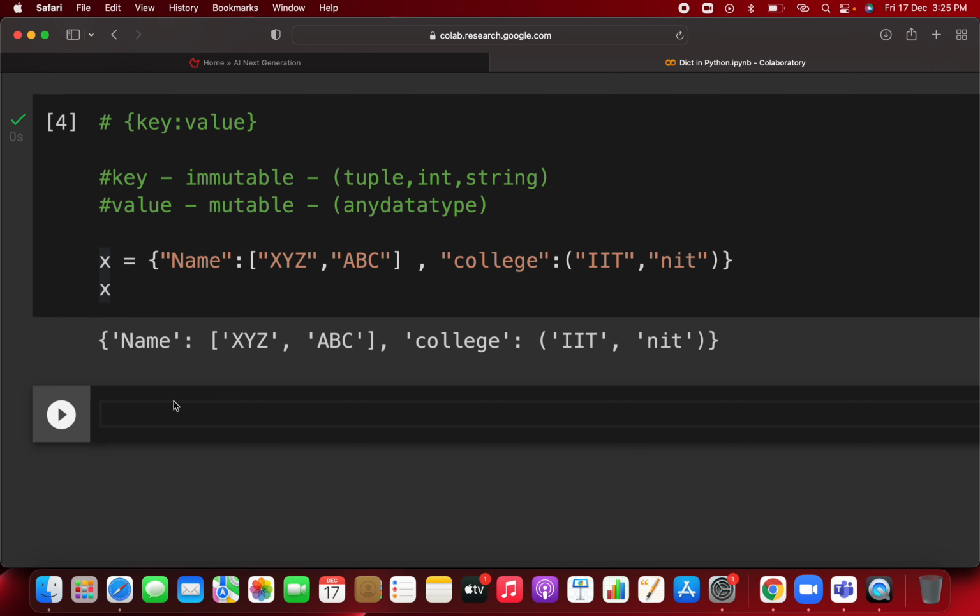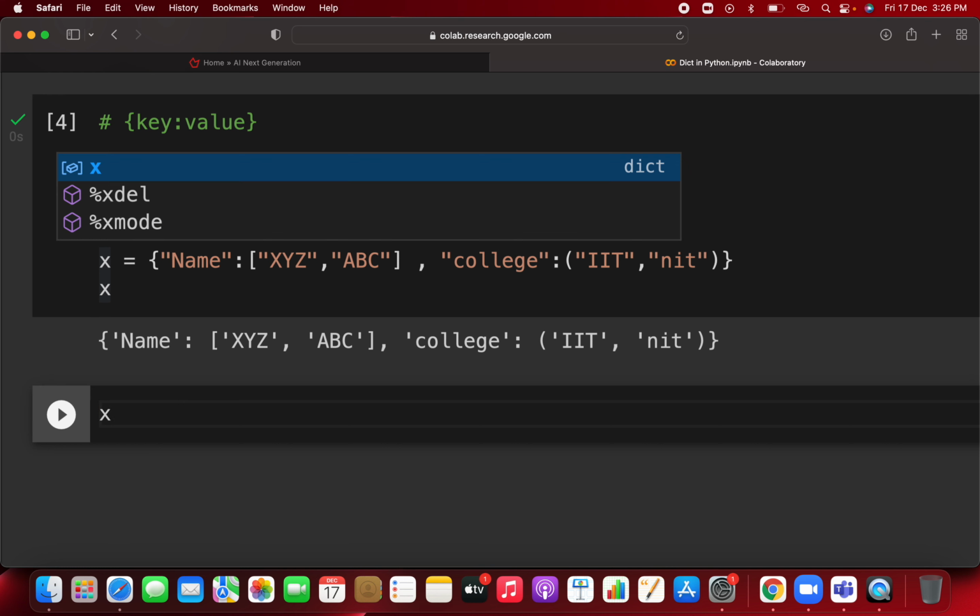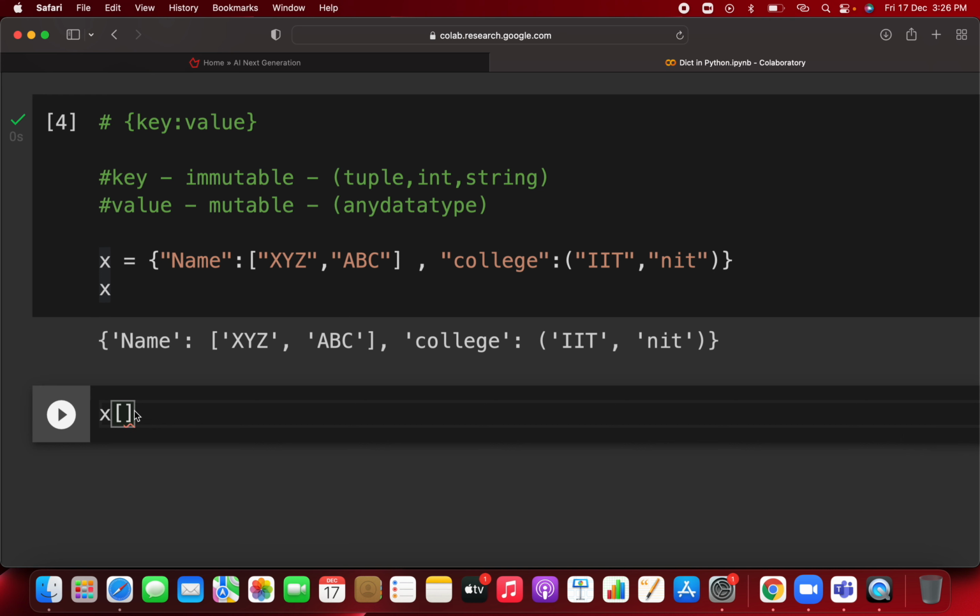How you have to add a particular key or a particular value inside the dictionary. Suppose you don't have that particular key, and suppose X is your dictionary. From that dictionary you want to add an extra key, for now I can just say place. First of all, you take the dictionary name, then go to the square bracket and write inside the string which key you want to add, and for that key you want to add some value. I want to add the value as Delhi. That's what I can just write here.